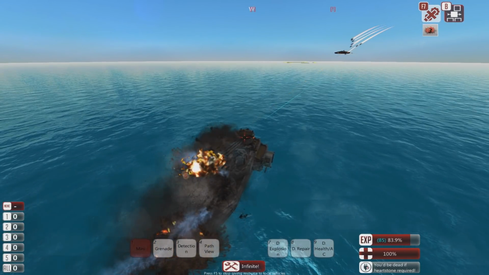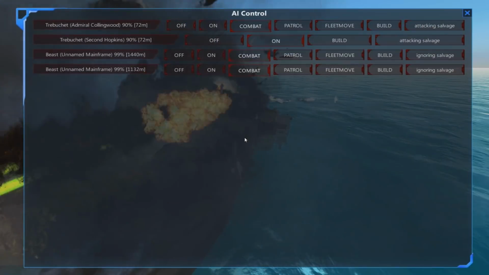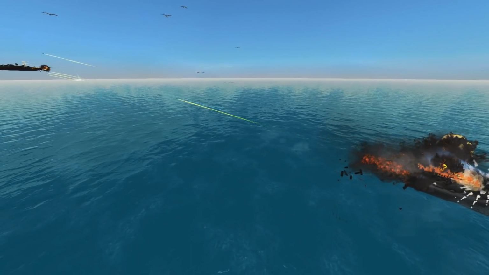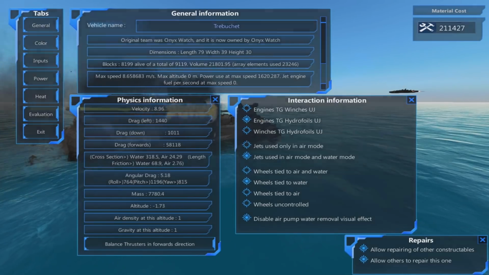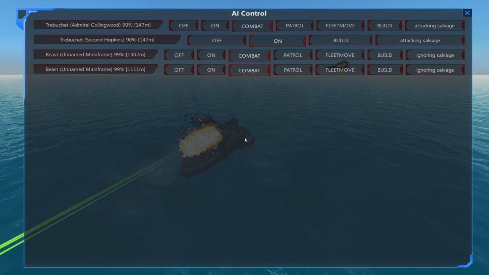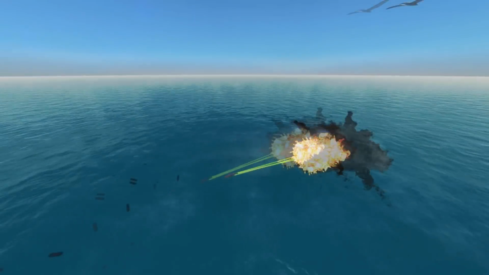Whee! Whee, fun, slow motion Trebuchet fight. This is not a fair fight, by the way. The Beast almost costs as much as the Trebuchet. But to compensate, it eats a lot less money. Also, I'm amazed at how the Trebuchet is missing.